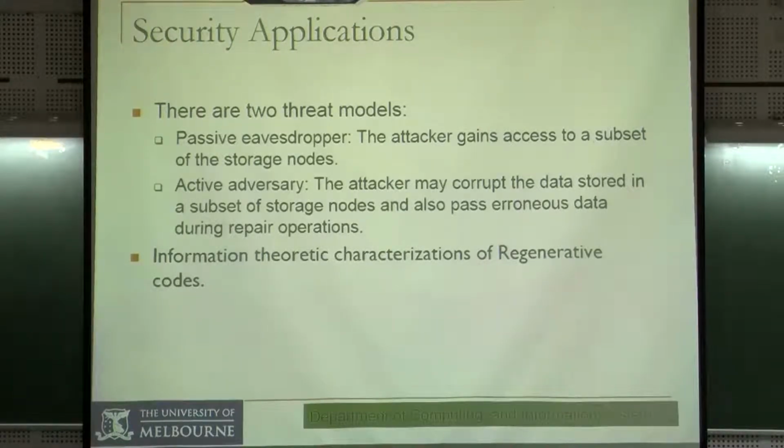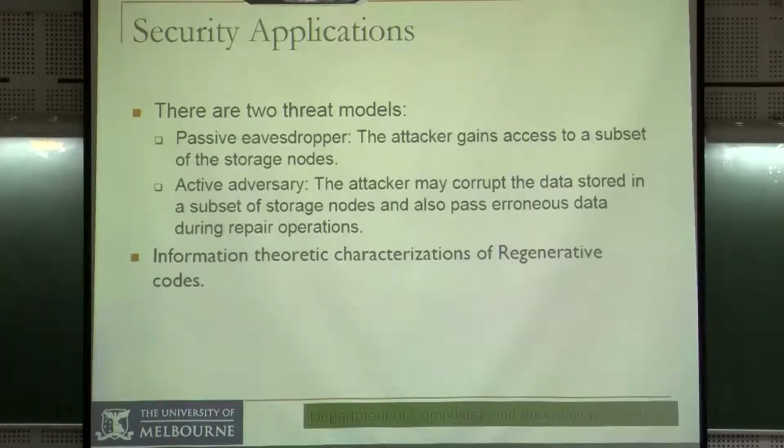You can also use it in security applications, and most of the papers that deal with security now assume that some adversary can watch a node, but will not get the whole node. For example, in a network situation, n nodes are thrown in the network, and the adversary may capture some fraction of them. He may not be able to control everything. One of the simplest models is a passive eavesdropper. He just looks at what's happening in that node, so whenever that node is being used for some other application, he can just watch. The other one is the active adversary.